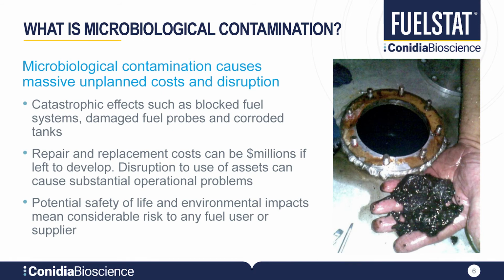Microbiological contamination is not something that will appear overnight and cause problems the next day. It is something that grows and builds over time. If left undetected and undisturbed, it can have significant impact on assets in terms of creating unplanned costs and disrupting system usage. These could be in the form of blocked filters, damage to fuel system components, corroded tanks, or a host of other impacts that may lead to unexpected repair and replacement costs, which can not only cause substantial operational disruption, but can cost vast sums of money in downtime, repair, and putting assets back into service.